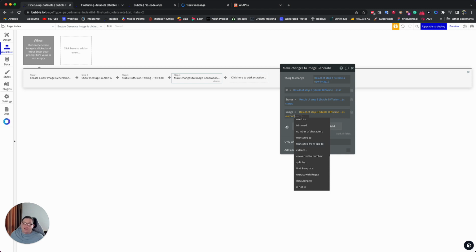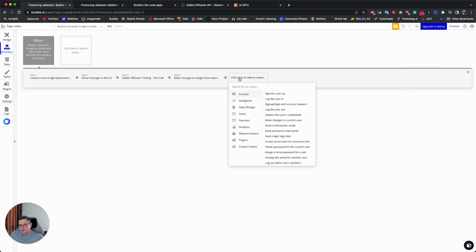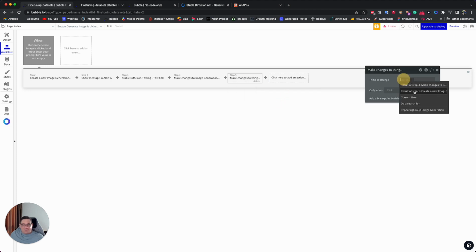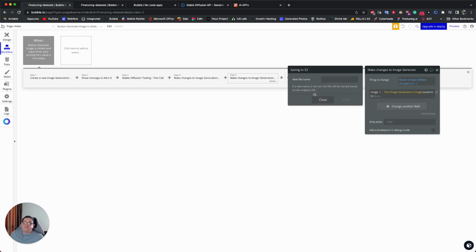We probably wanted to change that to a file. But let's just see if we can do that in a second, because we might want to make changes to a thing again, just sort of the way that Bubble is working, to then say image equals this image generation's image saved to S3.